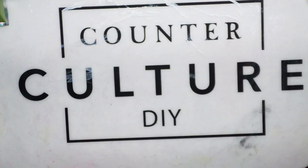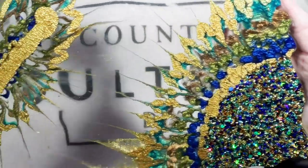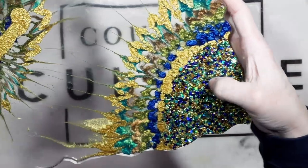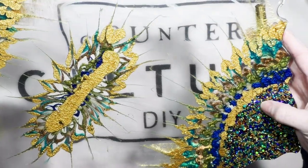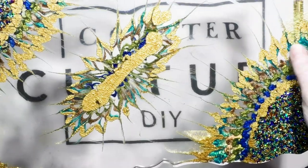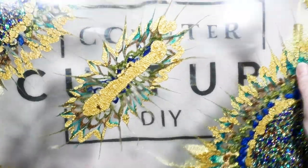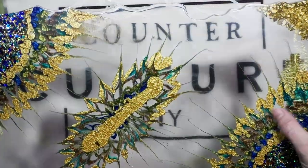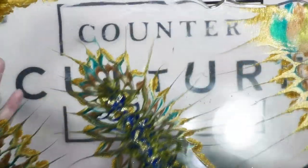So I'm going to show you the underside first, which shows more of the actual glass bits than it does on the other side. And it just shows kind of how the resin puddled, which I kind of expected. I wasn't expecting this to be the side. That's the bottom side.